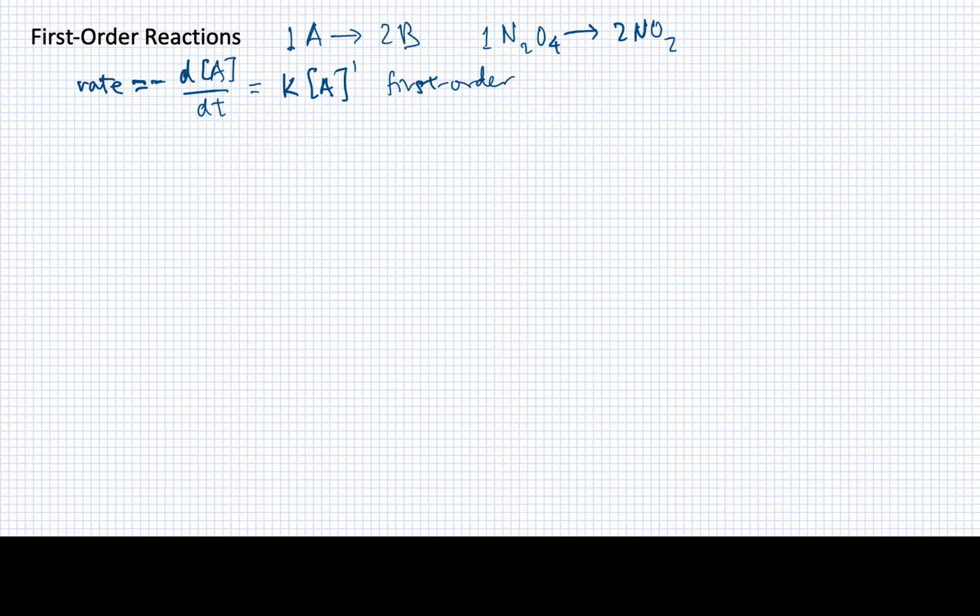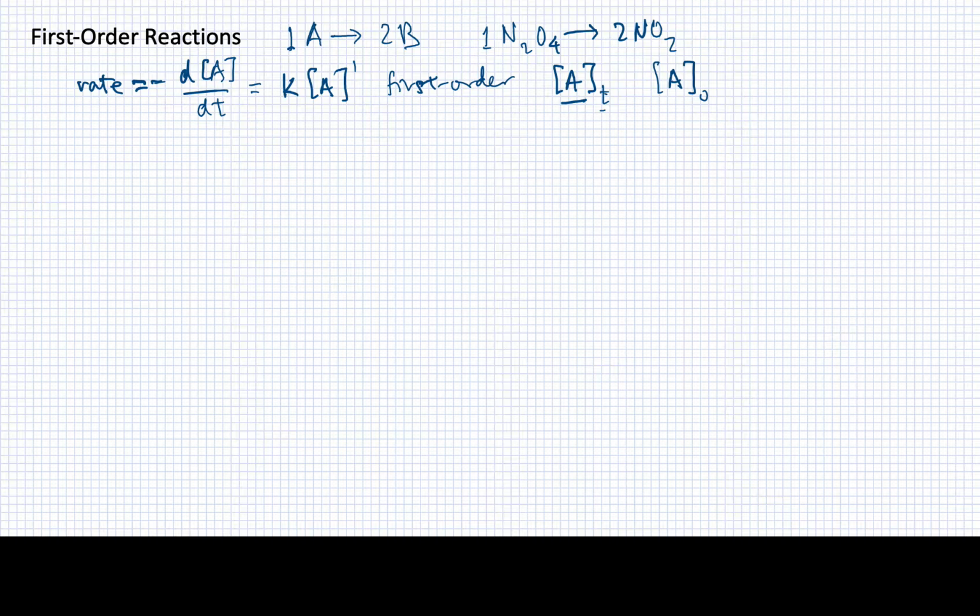Now, first of all, I want to indicate a little something about notation. I tend to indicate that the concentration is changing as a function of time by putting t as a subscript. That tells us that this is the concentration at time t. So that means that the concentration at the initial step of the reaction would be the concentration at time 0. So I'll write it like this.